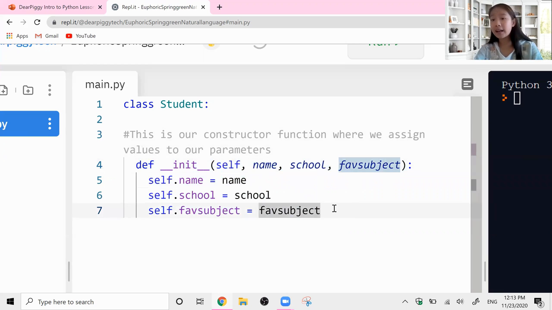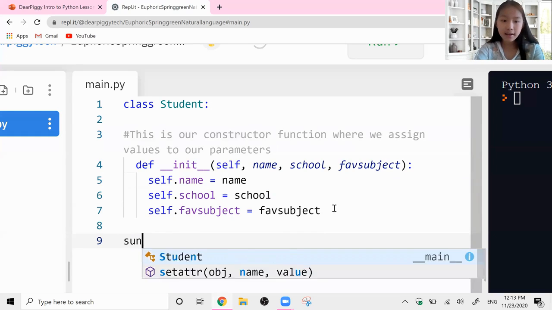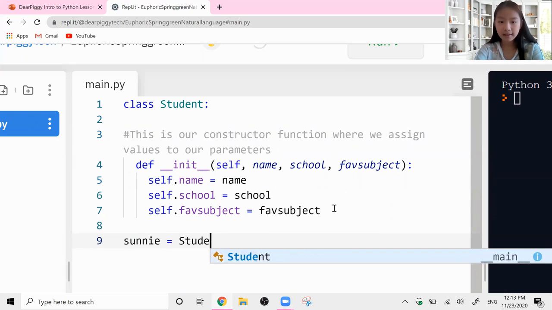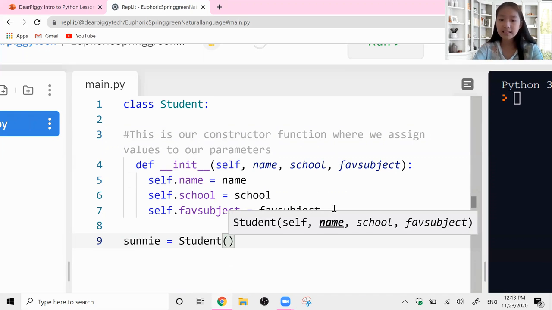Now let's go ahead and create an instance of the class. So let's come over here, and in order to create an instance, this is how we're going to do it, guys, so pay attention here. I'm a student, right? So Sunny is equal to Student. And now when we put our parentheses behind it, you'll see that even Replit is prompting you to give a name, school, and favorite subject.